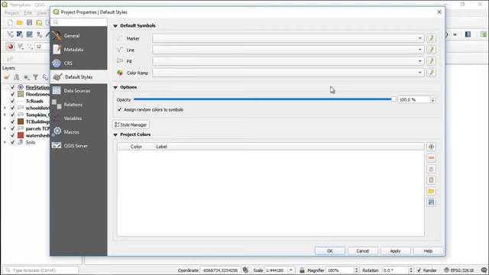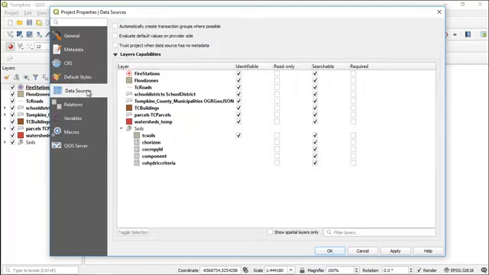As we move down through, you can see under data sources, it gives us quite a lot of power over the different layers that we have added. In fact, I can set it up where I can use the identify tools, so I can click on fire stations or flood zones, or I can make it read only, so therefore I cannot edit the data. Also, we can make it searchable or not searchable. So these are all different kinds of things that you can do to create a little bit more control over your user base when they're working with your data.